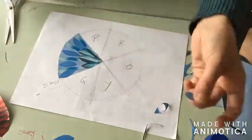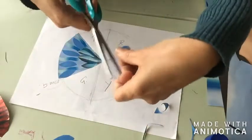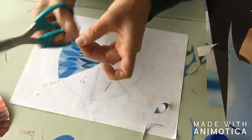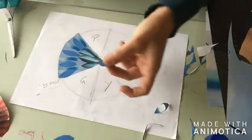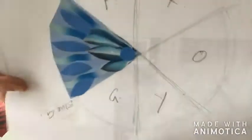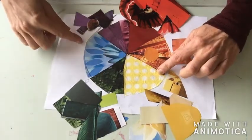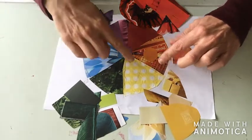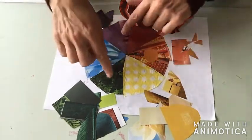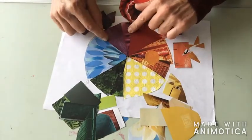To make a circle, all you do is keep turning the paper in an even way and keep the cutting going fluidly around. So there's my blue wedge. When you have finished the backgrounds of your colour wheel, it should look something like this. You just have each wedge filled with a colour.